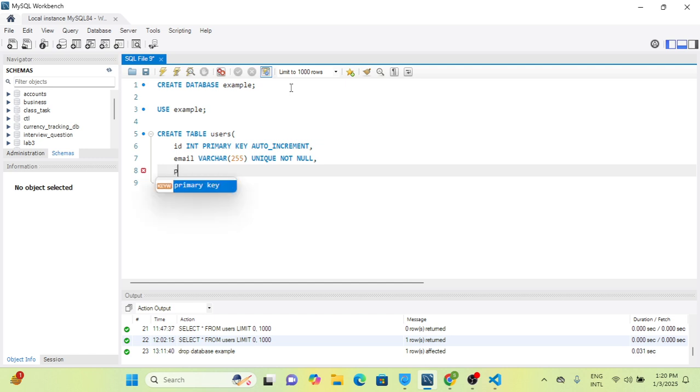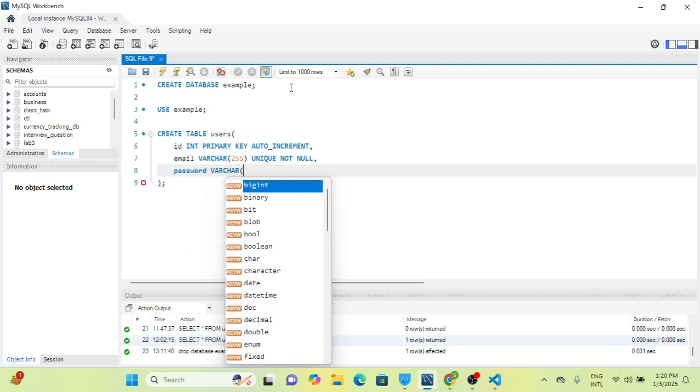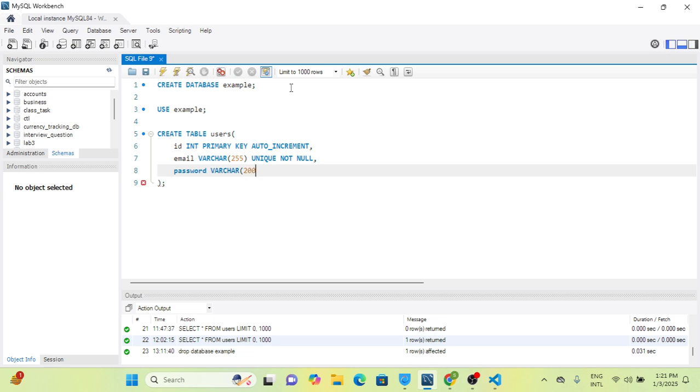Next will be password, PASSWORD, the same as VARCHAR, variable character, and for password we can pass in 20, with NOT NULL as our constraint for password.